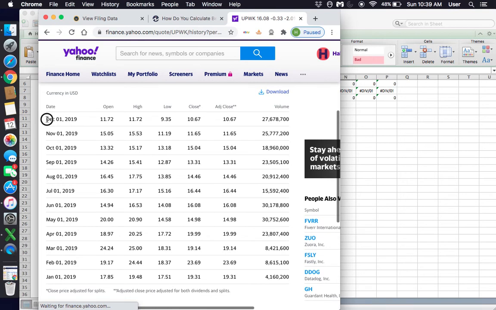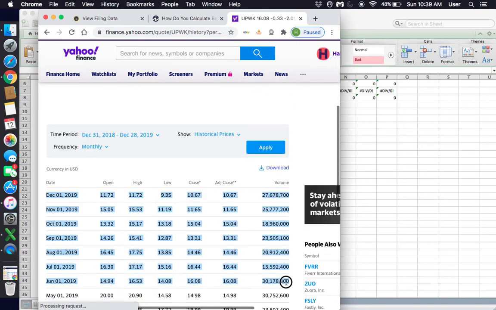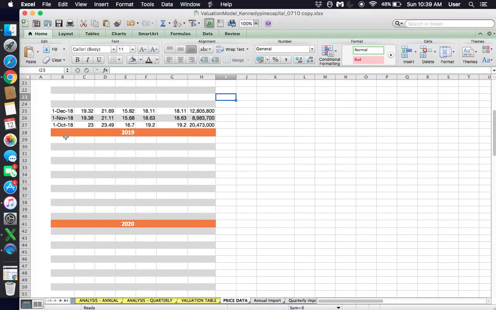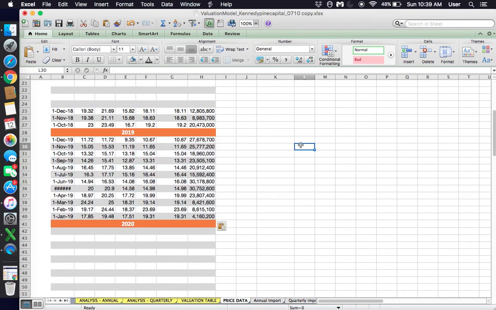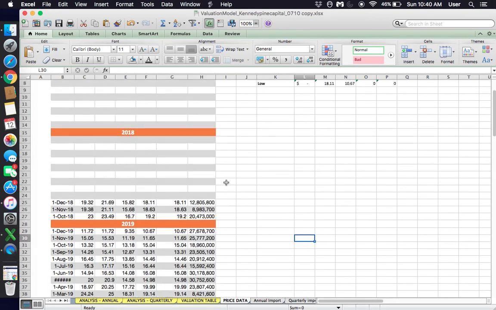So same thing, we're just going to go ahead and copy all the data. Just be careful when you're copying because all you want is these rows. You don't want to copy anything else, like this bottom piece here, because it'll screw up the data. So you want to just grab those 12 rows and drop it into the full year for 2019, right? And there's all your trading data, the open, the high, the low, the close, all this stuff.